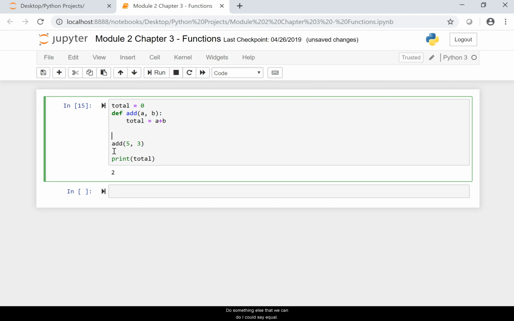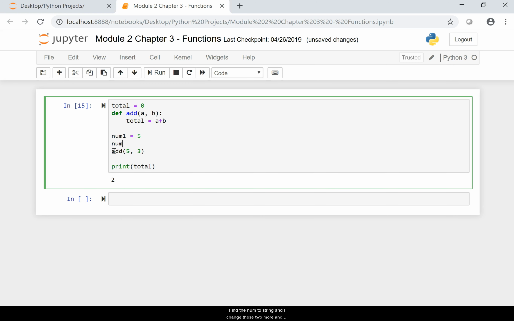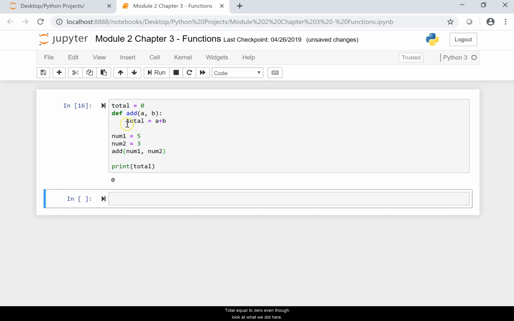I could say num1 equals 5, and num2 equals 3, and I would change these to num1 and num2. So now num1 is 5, and it gets passed in, and a is now set to num1, which is 5, and b is set to num2, which is 3. But right here total is 0. If I run this, I get total equal to 0, even though look at what we did here.